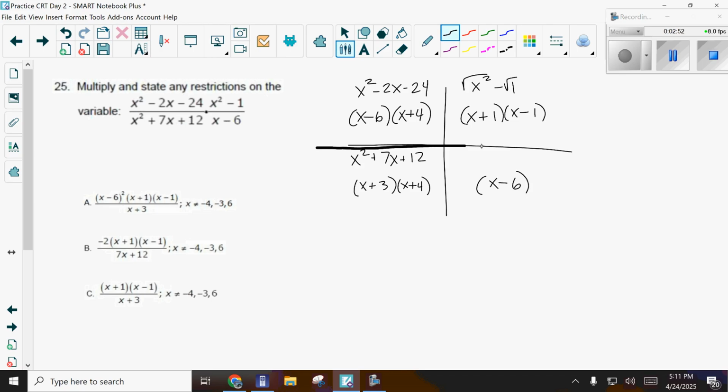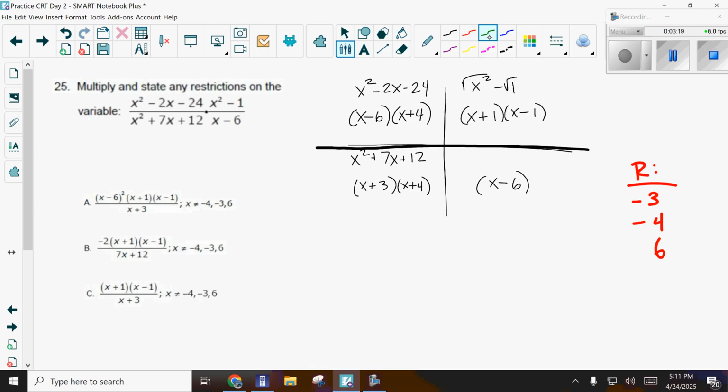Now, I'm dividing this up into the top and the bottom. The reason why I'm doing this is because in the bottom, we're going to get our restrictions. So our restrictions are going to be the opposites of what are in the parentheses. So we have 1 at negative 3, 1 at negative 4, and 1 at positive 6. Now, if you look at the choices, it doesn't really help us much because every restriction is the same on A, B, and C. Now is the simplified part.